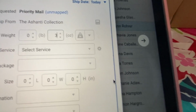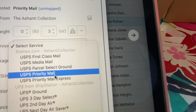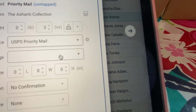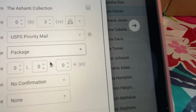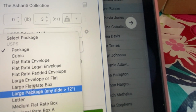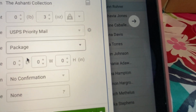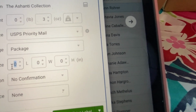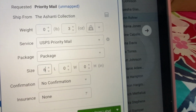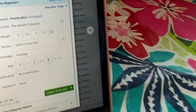I'm going to go ahead and do select service. I'm gonna do USPS Priority because she paid for priority, and it's gonna be in a package. We do packages for everything, so I know somebody's gonna have a question about that. We don't use the other options unless it's a medium flat rate box, because that's what we use. But anything else we usually just do package. And then my cheat sheet's telling me that this is a 6 by 4 by 2.